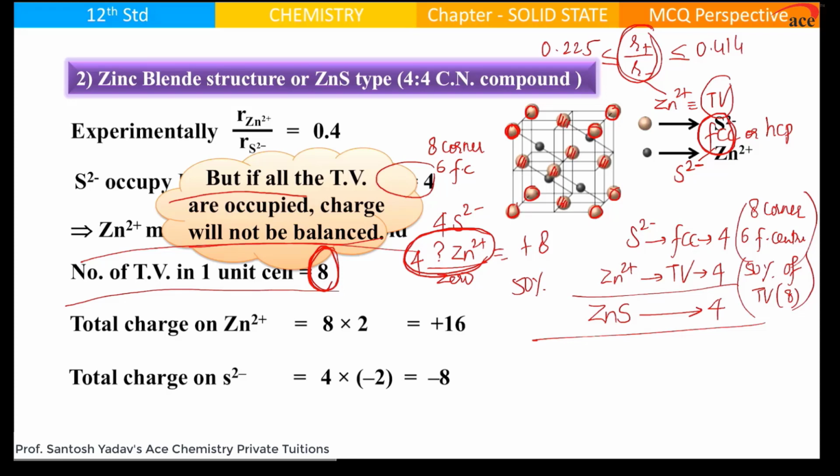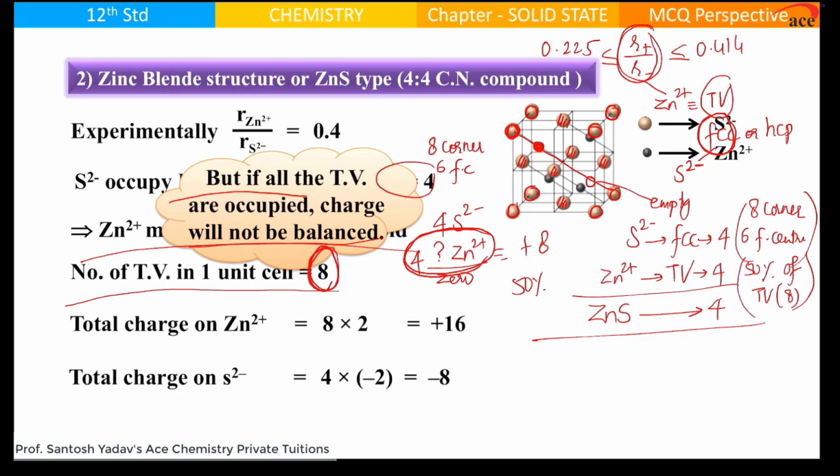Are you understanding it? So, where is zinc present? If this is the body diagonal, on the body diagonal there are 2 tetrahedral voids, but one is empty and one is filled, because only 50% is filled. So, remember, only 50% is filled. So, this was all about learning the sodium chloride rock salt structure and zinc sulfide.